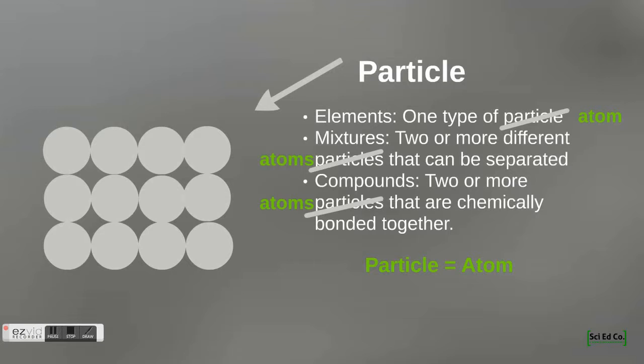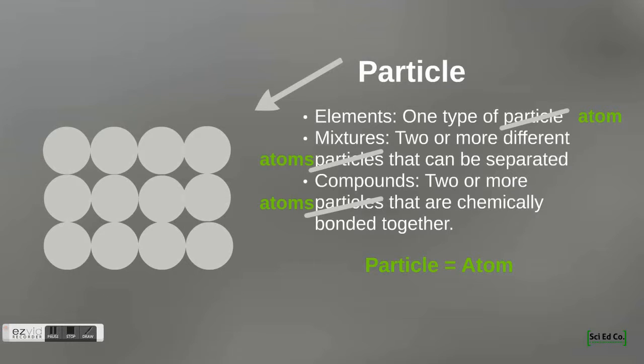Now, if you don't remember these terms, don't worry too much. We will look at this again in another video. The point of looking at this is to show you that at GCSE we use the term atom instead of particle. So for example, an element is made out of one type of atom. A gold brick is made out of gold atoms.